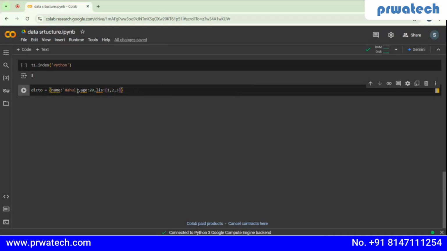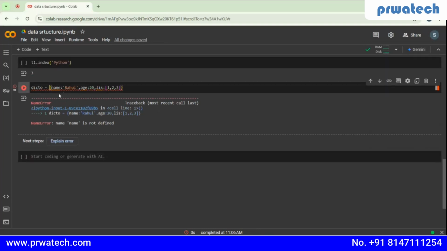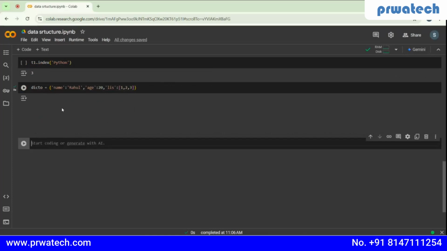So I have defined the dictionary. Okay, name is not defined, sorry. This is a string, so that's why I am supposed to mention it inside quotation marks. This age also I have to mention. Okay, let's run.